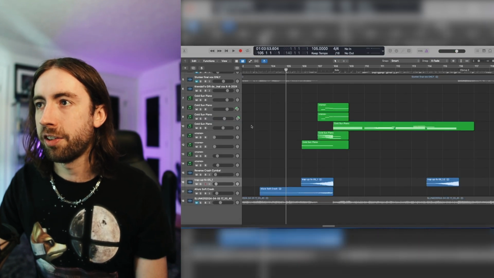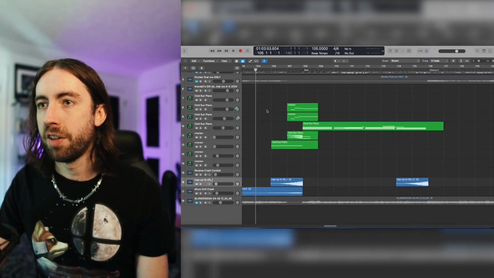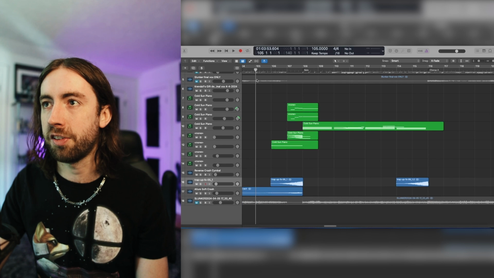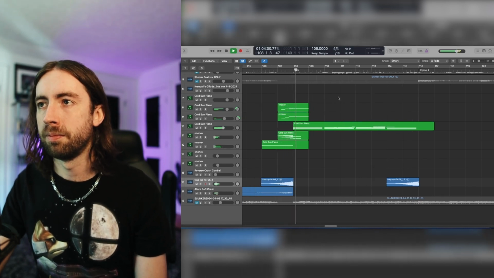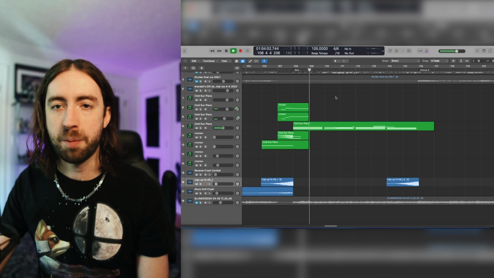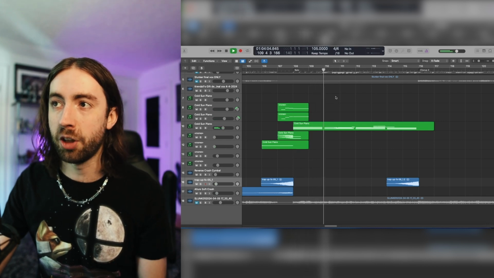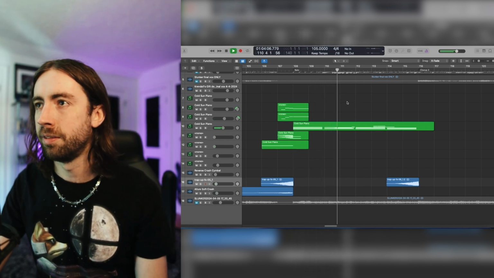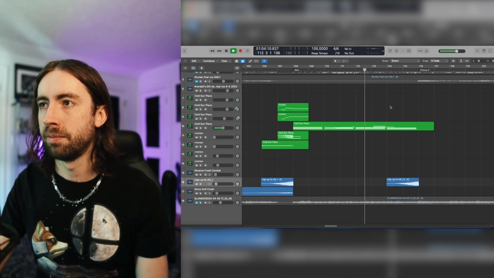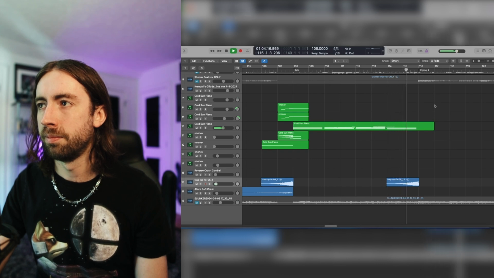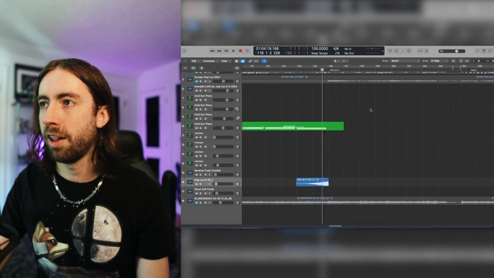Then lastly, there's one other piano part I wanted to show you guys here. This is the transition going into Scott's solo near the end. Again, it's the type of thing that you don't exactly hear with everything else going on, but you can definitely feel. And that takes us back into the last chorus.